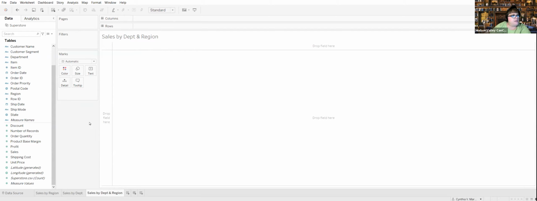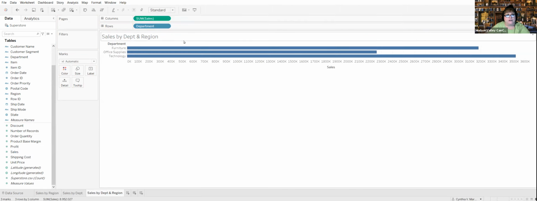Since this is about our departmental sales, the first thing we're going to do is bring up department, and we're going to put it in the rows, because each department has sales and each department is associated with a region. Next thing we're going to do is bring sales to columns.